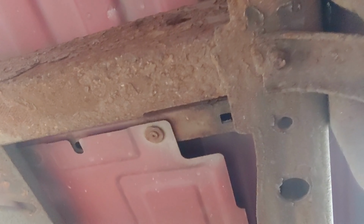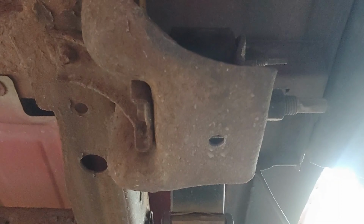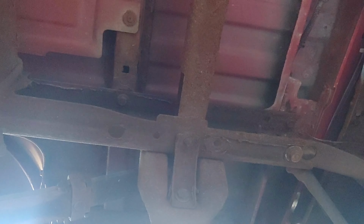So, as you can see, I'm up under the truck. I've already got that side loosened up. Gonna be working on this side. I can't remember what sizes I've got here. I'm using a 21 on the outside. And I want to say it's either a 19 or something similar on the inside. Out here, sorry, but that's what I'm working on getting taken care of right now. So we'll set you down. Hopefully you can see what's going on there.